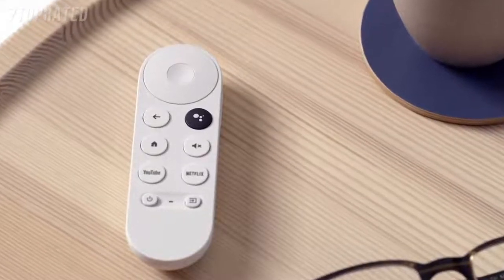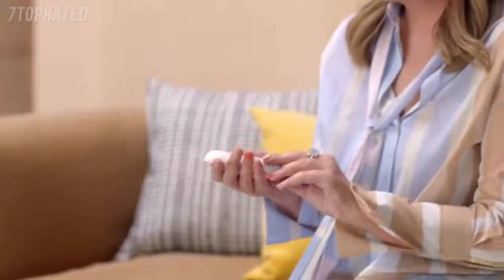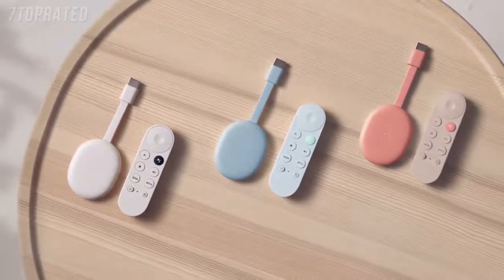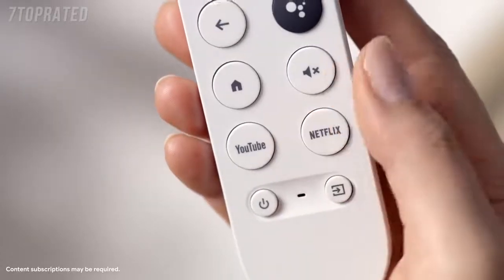Remotes can often feel bulky and boxy with too many buttons. And for me, anything you bring into your home should feel like it's a part of your life and your personality, even remotes. The new Chromecast remote has a floating stance that invites you to pick it up, and it comes in three distinct colors that live naturally in their surroundings: snow, sky, and sunrise. We wanted to make the remote as delightful as a bowl of candy. We also have dedicated buttons for today's most popular streaming services like Netflix and YouTube to give you even quicker access to the content that you love.